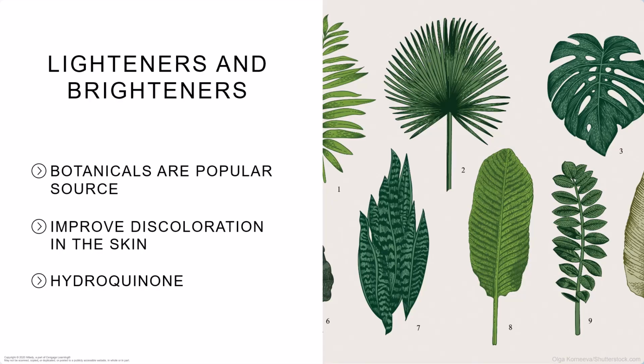Lightening ingredients are used to improve the discoloration in the skin or hyperpigmentation. They help return the skin back to its normal healthy color, and they can also be known as melanin suppressants or tyrosinase inhibitors. Hydroquinone is proven to be one of the most effective skin lightening agents available, but it's also pretty controversial due to health concerns. It is classified as a drug in the US, and you can get up to 2% concentration over the counter. And then there's also higher concentrations that are available by prescription only. I know that it's not recommended to use over a very long period of time by some dermatologists.